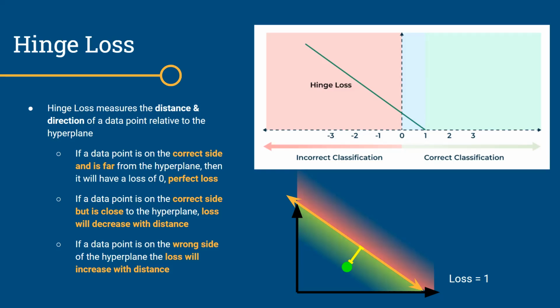On the other hand, if our residual is negative, meaning we've misclassified that data point, but it's semi-close, then our loss starts to increase. So if you remember before, with a small positive residual, the loss is about 1. With a small negative residual, we have an increasing loss here. And the further away we get in the negative direction from our hyperplane, the worse and worse our loss gets. Does that make sense? You have a question?